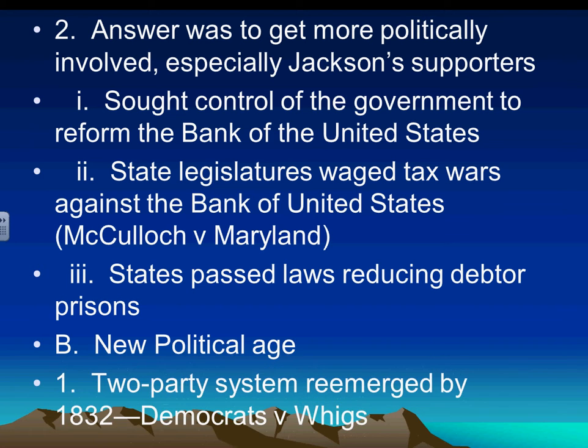This was the age of new politics. We know that after the election of 1800, the Federalists will die out. It becomes a one-party country up through Jackson, and then when Jackson becomes president, at the end of his term, well, at least his second term, the Whig Party will develop, and we will have a two-party system again.